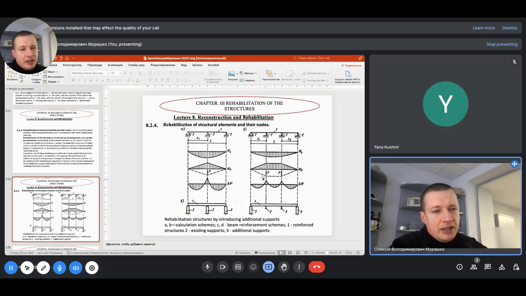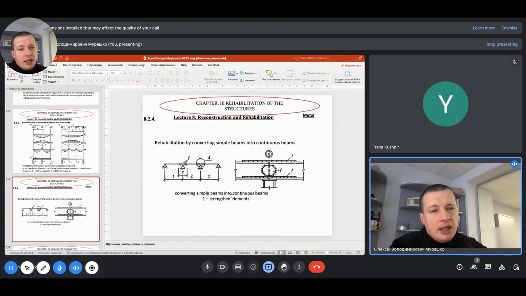We also can find a redistribution of bending moment. And in this case, we can see the exchange of the node of interaction of three separate single supported beams by making them work as one continuous beam.